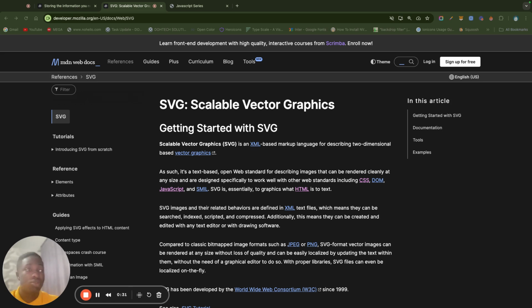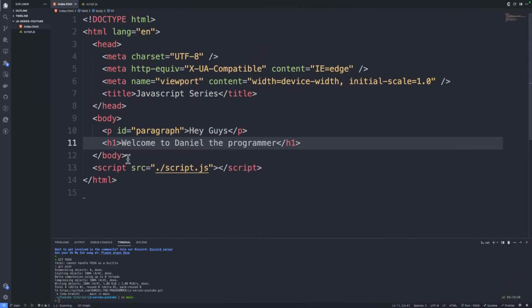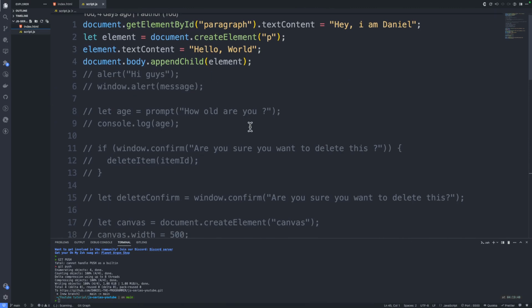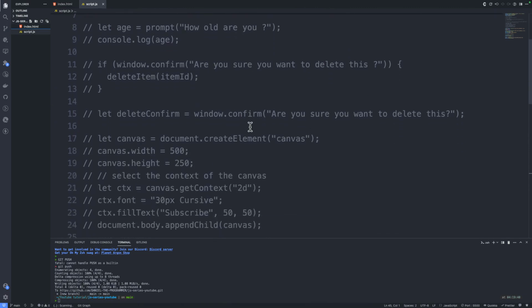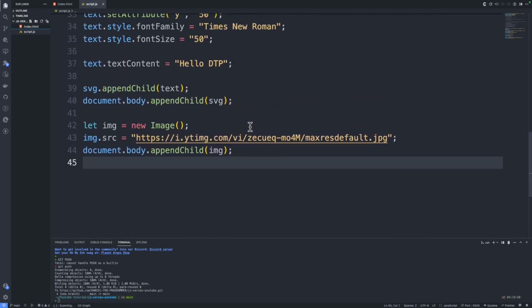We also used some JavaScript methods to display a message using two optional buttons, and just had a little bit of JavaScript basics. We'll play around with the DOM and so on, using SVG, as you can see here.